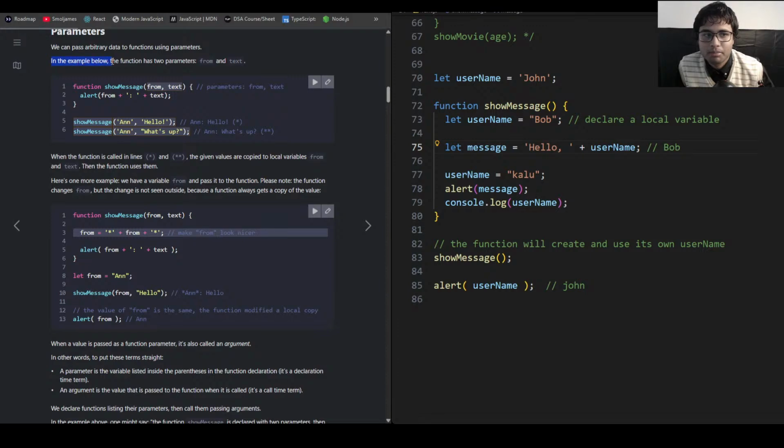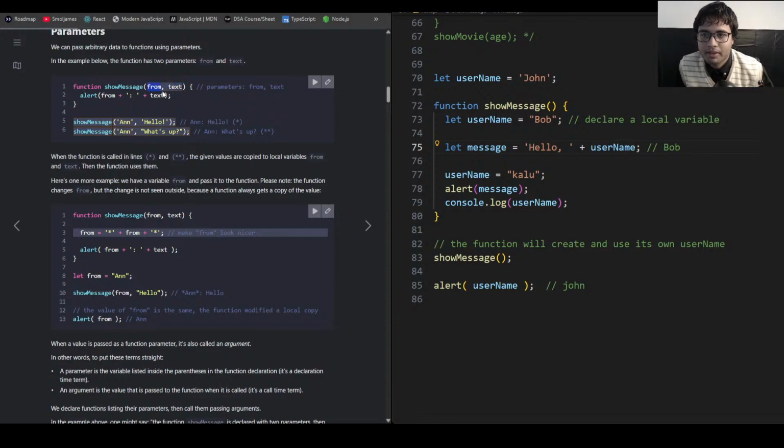In the example below, the function has two parameters, from and text. We have two parameters, from and text. I think for these parameters we don't need to declare what they are going to be.